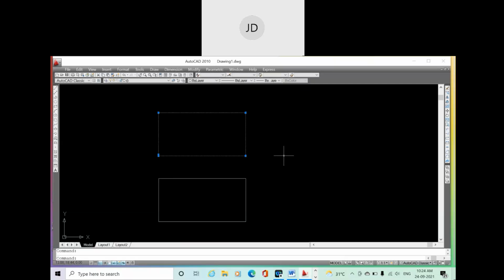I'm showing again. If I click here in the bottom drawing, only this line is selected where I clicked. But in the top drawing, if I click on this arm, not only this arm is selected, the whole structure is selected.